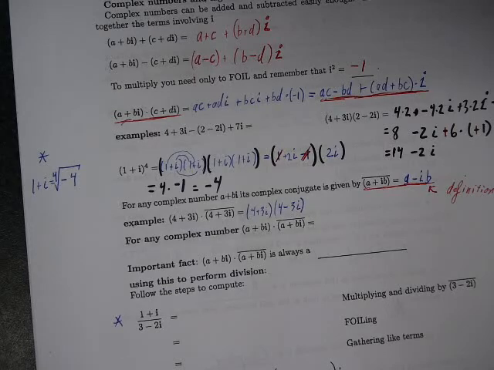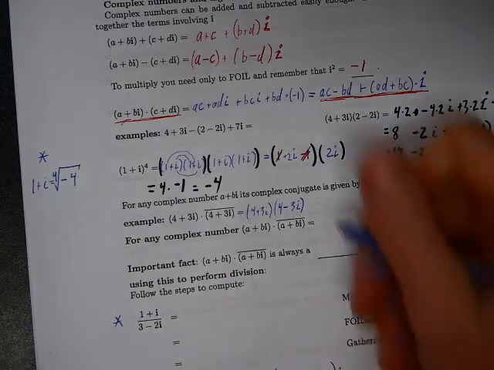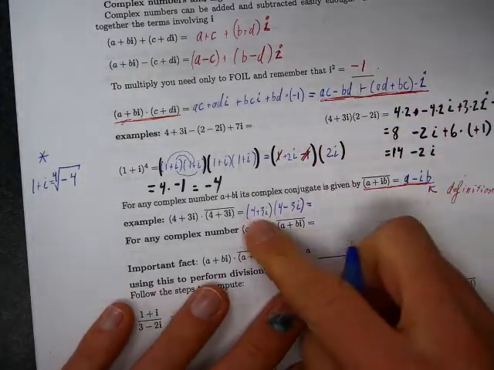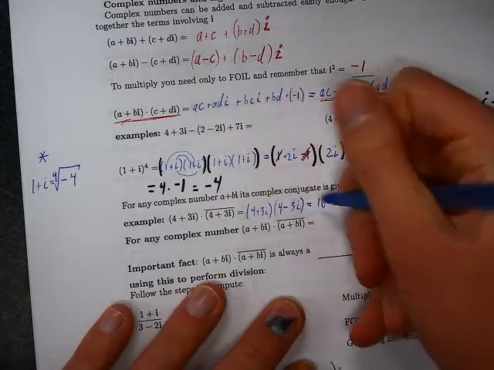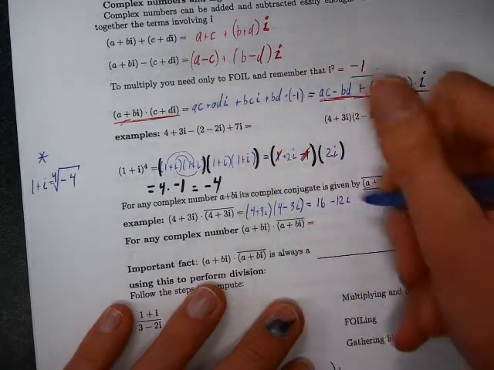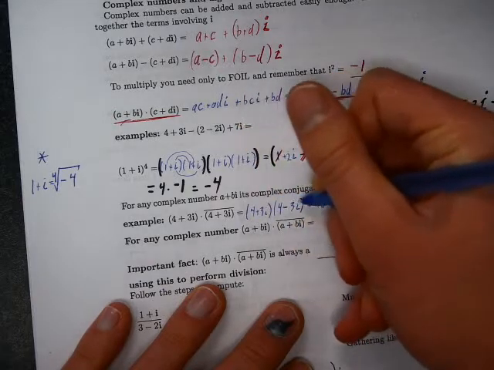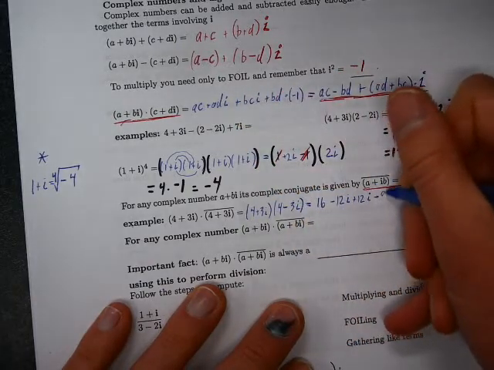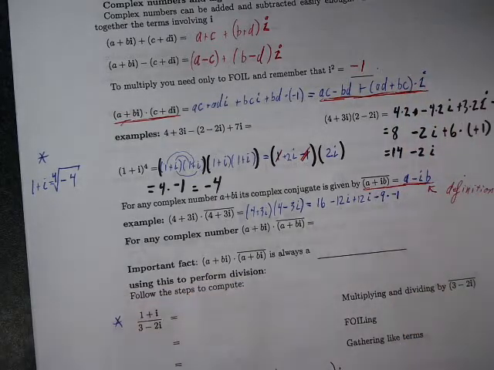So let's compute this. So how do we multiply? Well, we can either memorize that formula, but that seems too hard, so I'll just FOIL it out. So that will be 4 times 4 is 16. 4 times negative 3, that's minus 12i. Plus 3 times 4, that's 12i. 3 times negative 3, minus 9i squared, so that's minus 9 times negative 1. Do you see anything that cancels in that?